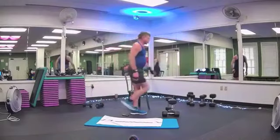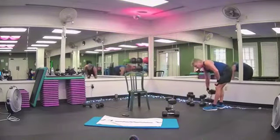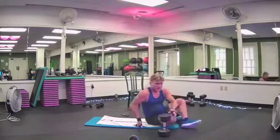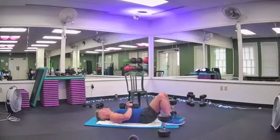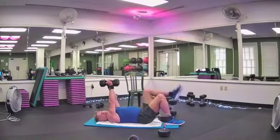Now, let's lie back. Starting with our, well, let's see. Actually, I was going to say chest press, but let's do pullover first. Why? Because it's more of a single joint movement. We'll go from single to double to multi-joint. So, pullover. On your back, ground your shoulders. Weight is up. Tabletop knees.